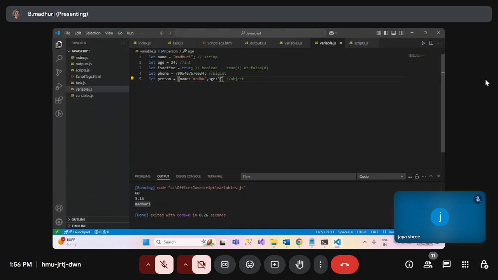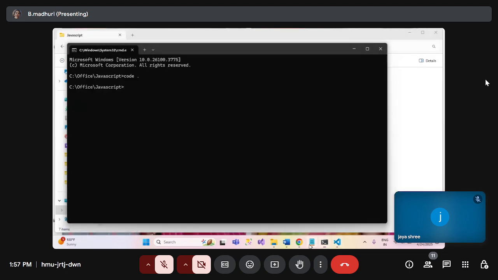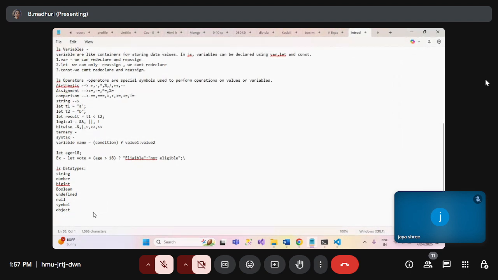Okay. So the next topic is functions. So what are JS functions? Why are we going to use function concepts in JavaScript? A function is a block of code. To perform a particular task, we are going to use the function concept. A function is used when something is called. When something is called, the function will be executed.